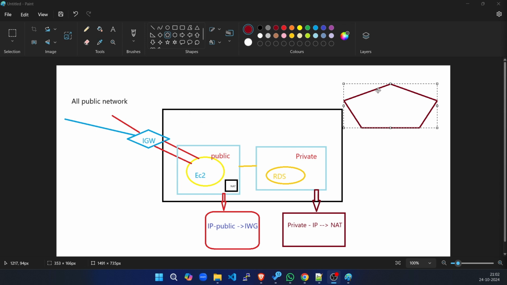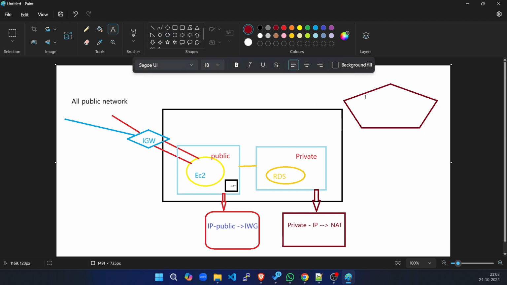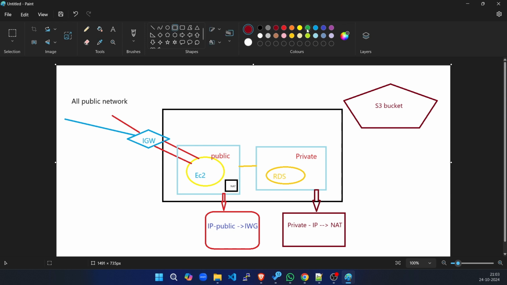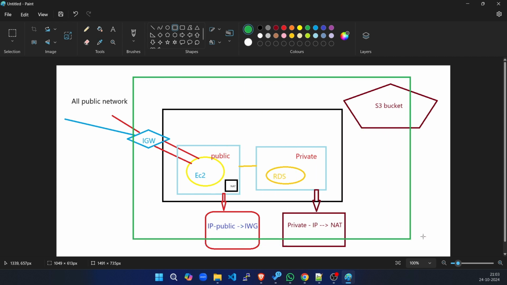This one is the S3 bucket, which is a global service. Both are sitting on the AWS network, so we can wrap everything in green. Everything here is in the AWS network.